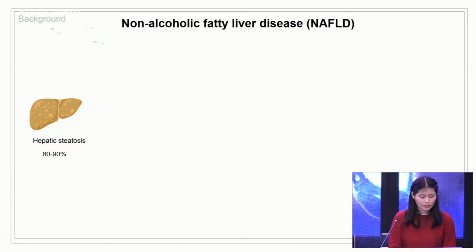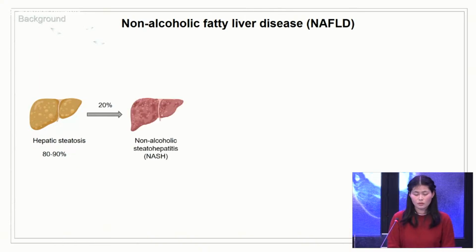However, 80 to 90% of the NAFLD patients will just stay at this stage and will never develop any further. However, still 20% of the steatosis patients will finally progress into non-alcoholic steatohepatitis, abbreviated as NASH. NASH is a more serious stage. In this stage, besides the lipid accumulation, there is also inflammation, and the liver cells start to get damaged. The persistent inflammation can cause the scarring of the liver, and about 10% to 20% of NASH patients will then progress into the stage of fibrosis.